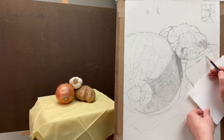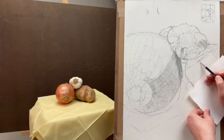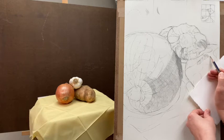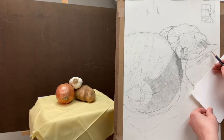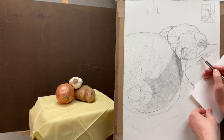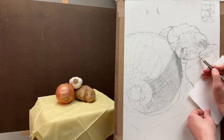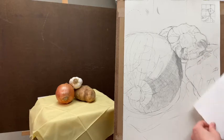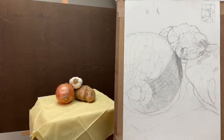So instead, we're going to make short marks. Now those short marks still need to follow the cross contour of that potato. So where that potato flattens out, our mark should be more horizontal. Where it starts to curve, our mark should be more vertical, in different directions, either to the right or to the left, etc. So you're going to make small marks in order to get that potato. Now you don't need to cover the potato completely.